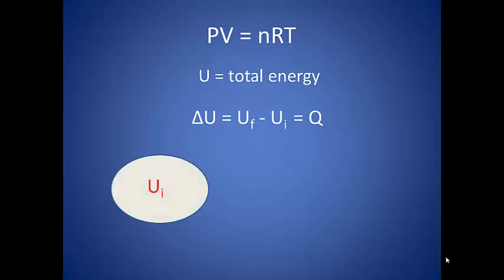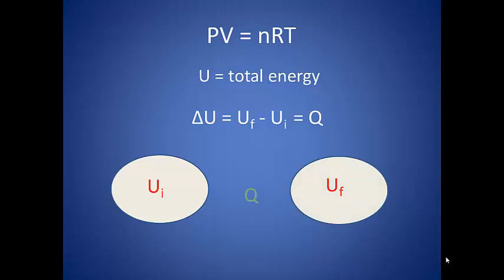So say we have some system with some initial amount of energy. If we add some amount of heat to that system, the temperature will increase. Increasing the temperature can cause a couple of things to happen. In this case, we have a sealed container that keeps the volume constant. This in turn will cause an increase in pressure.